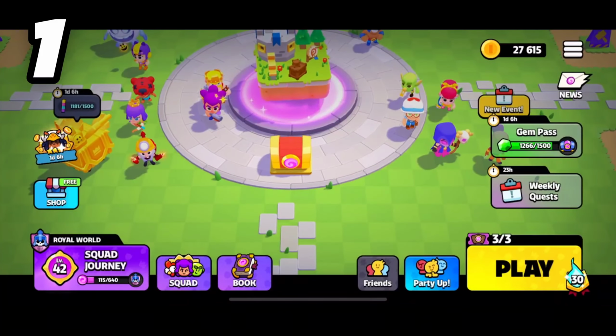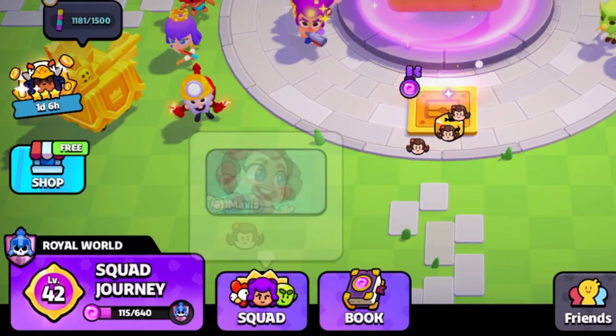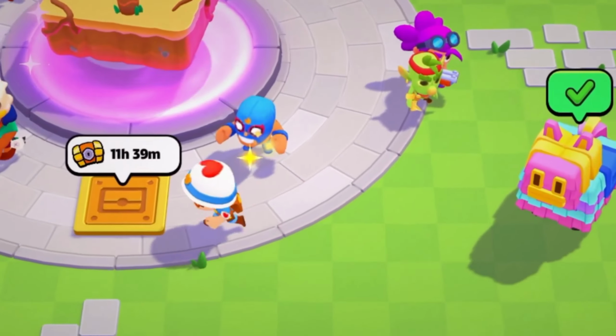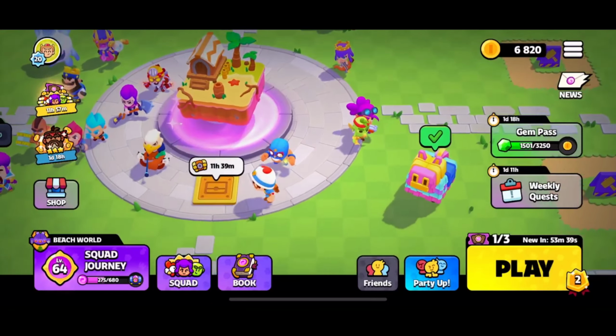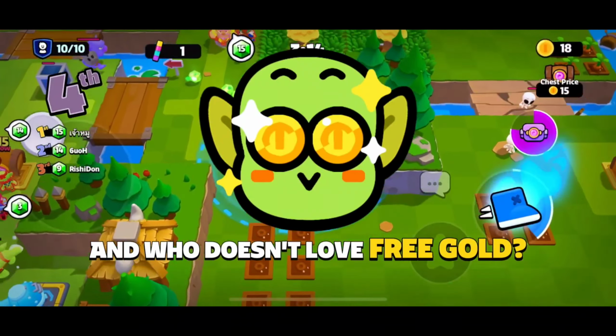As soon as you log into the game, you will be greeted with a free chest in the middle of the map, as well as a small amount of free gold. One random character will have a shiny golden glow on them. If you click them, you will be given some free gold. Make sure to check these characters regularly because it will appear all the time, and who doesn't love free gold?